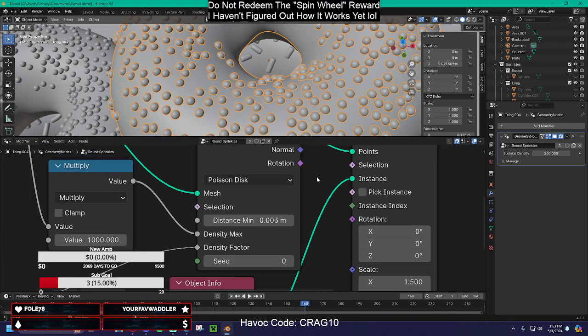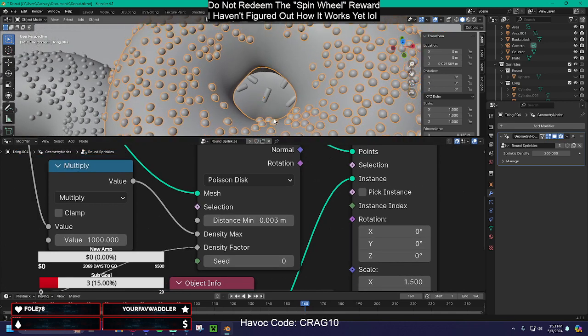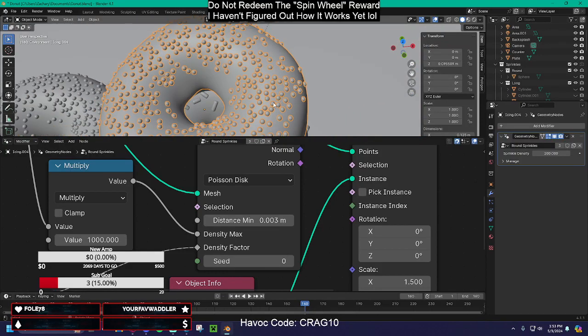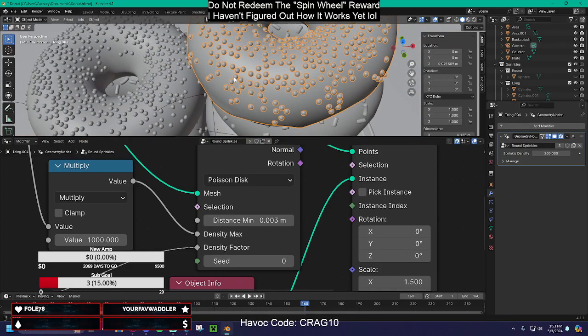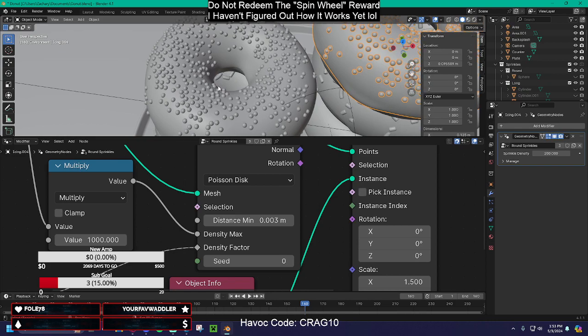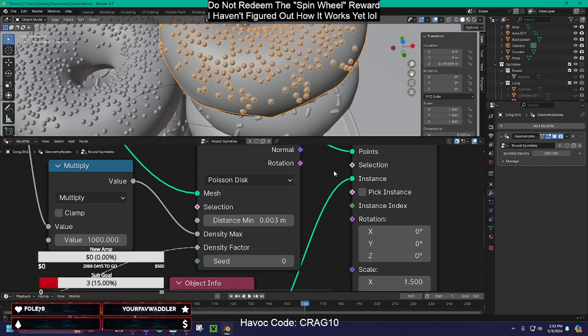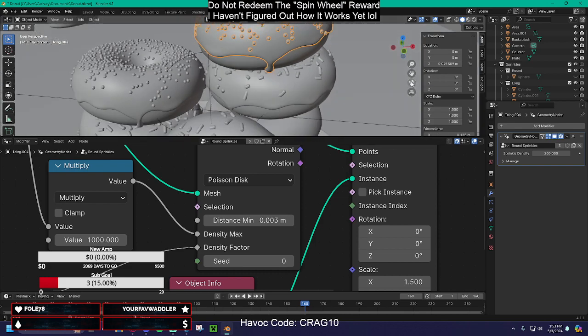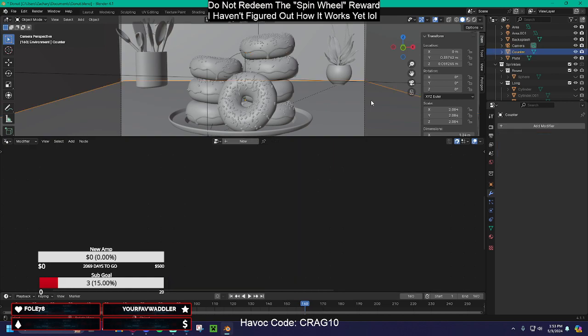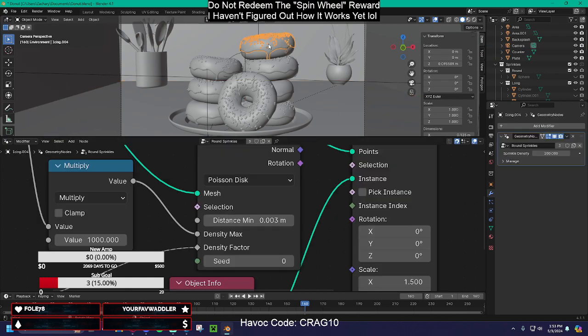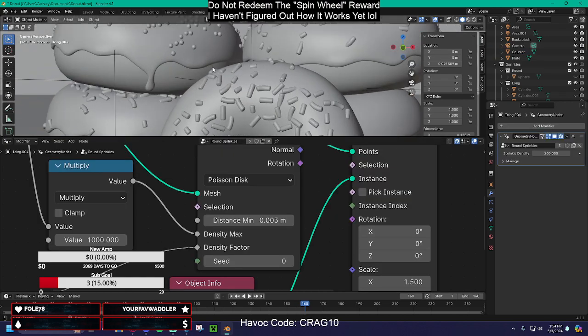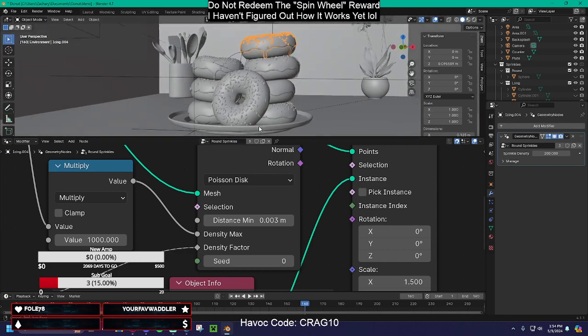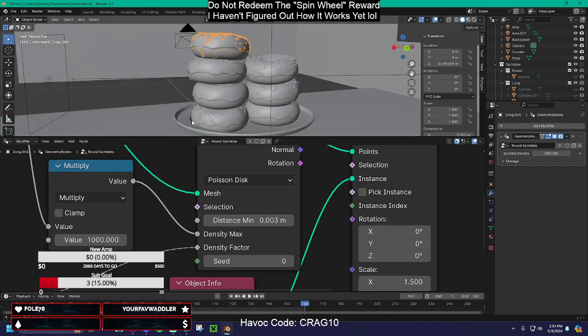I think I'm going to go 0.003, just because I feel like that'll be a little bit better as far as reduction of intersection between them. So let's go into here, deselect those. Actually, let's select back on it. Yeah, I think that's good.